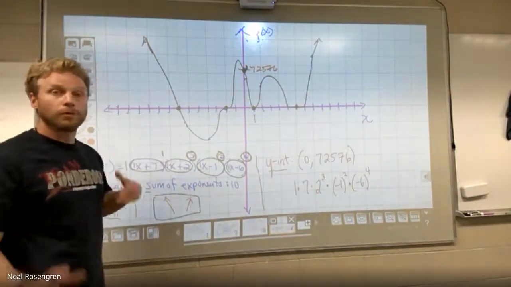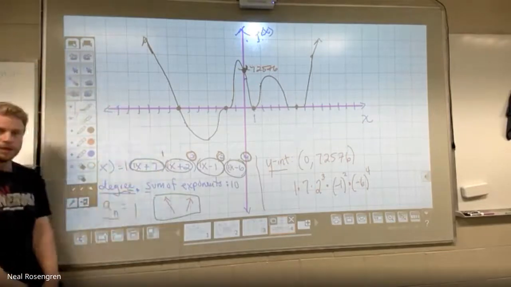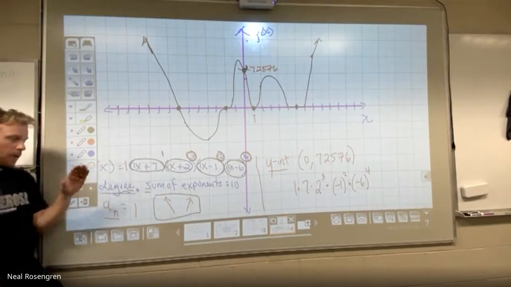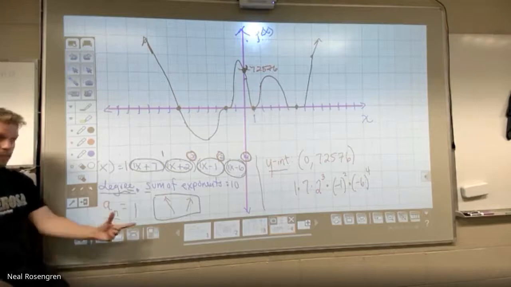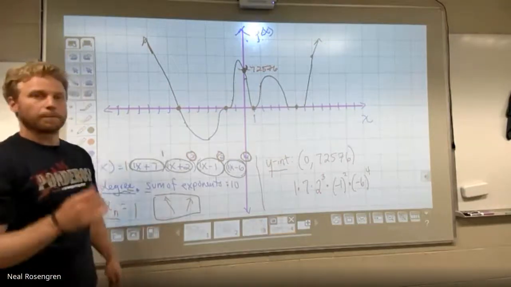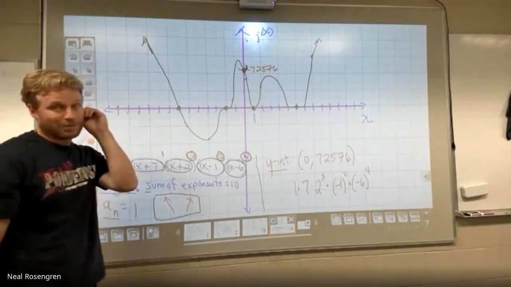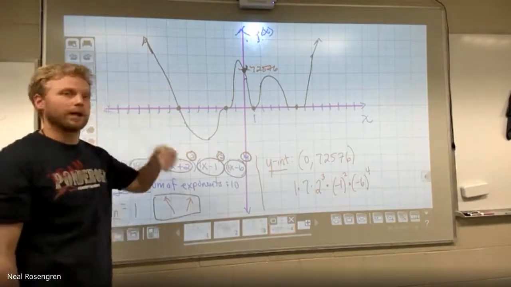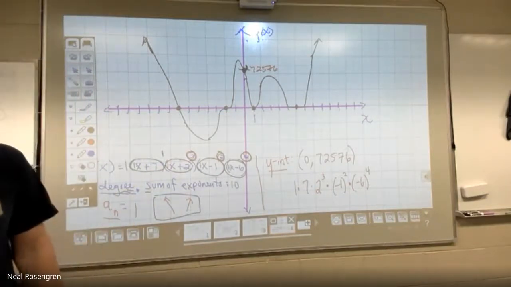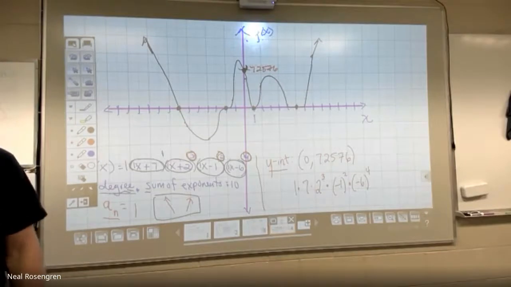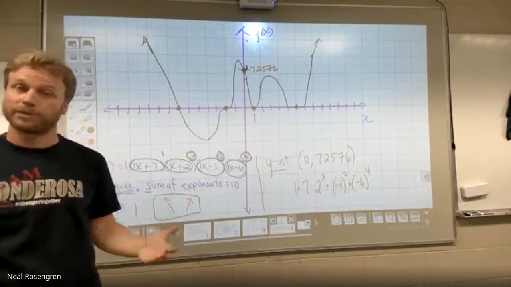Okay, so I just wanted to run through that one with you because it comes up on the homework for this weekend. There was one like this where it's factored, and now you've got a couple ideas on how to figure out what the degree is, how to find that leading coefficient, because then you can figure out your end behavior. The y-intercept is the product of your constants to their exponents, which could be a big number. But you can set up your y-scale however you want. Okay, so just, I think, practicing with that homework 2.2b, you're looking at just end behavior, y-intercept, x-intercepts, and drawing some sketches.